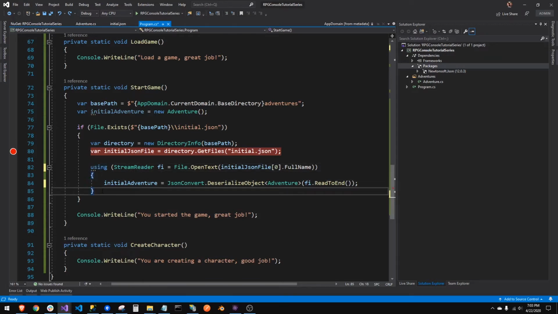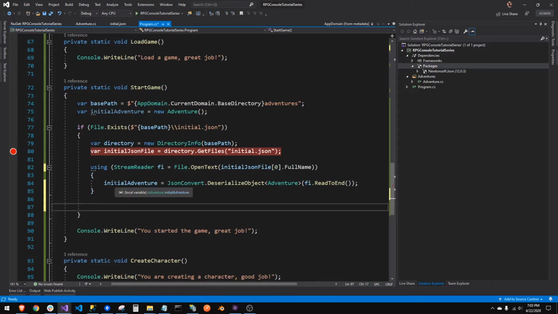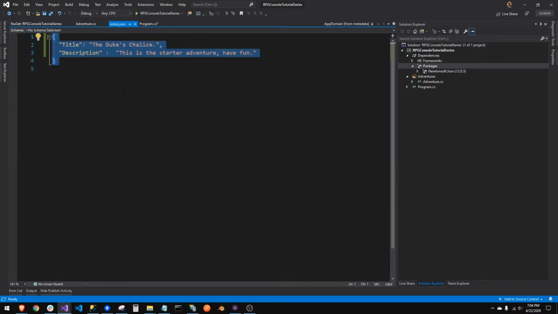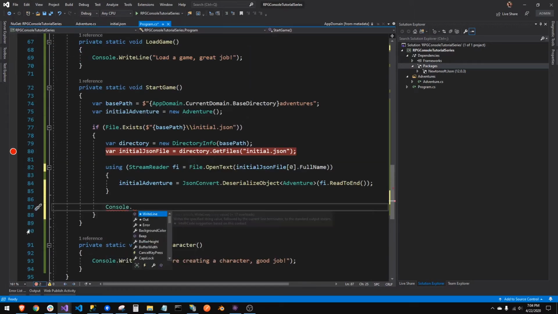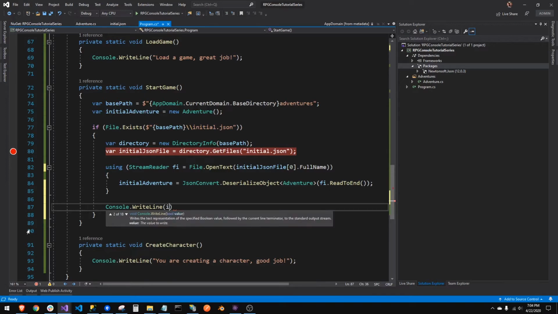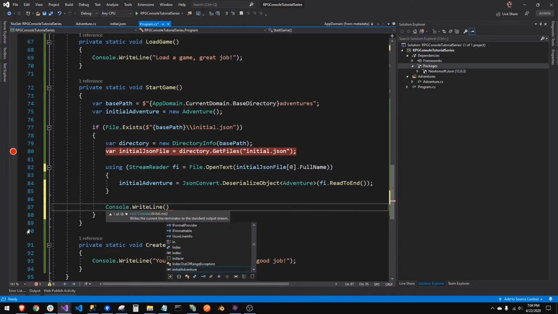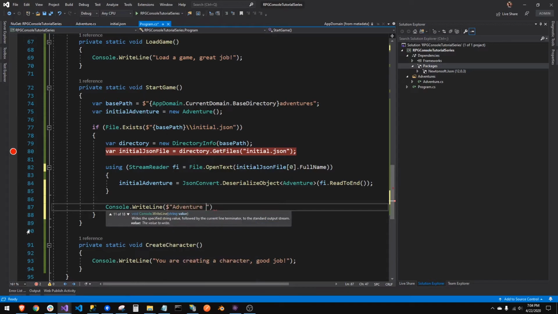So now that we're done here, initialAdventure, when it's finished, is an actual copy of Adventure, and it will have the information that we got from the JSON file. Console.WriteLine, and let's just list out our information. So we'll say initialAdventure dot Title.